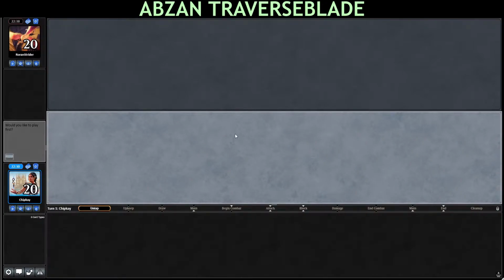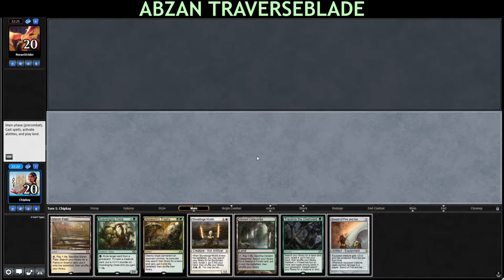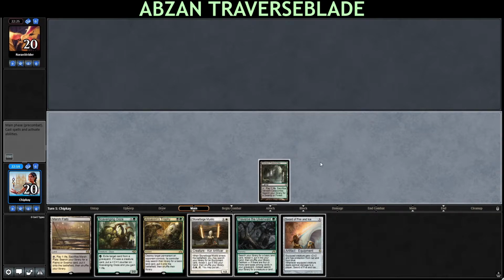Now we would like to play first. We're going to keep this one. Hopefully we can get this sword down fast enough. Give a creature protection. That'd be pretty good. We're going to start on the Verdant Catacombs.